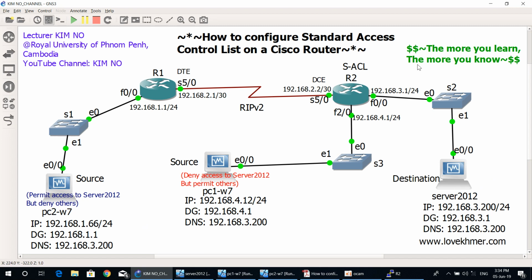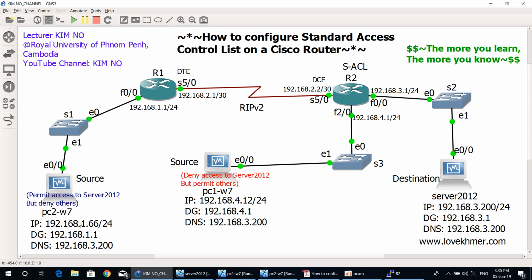So now we start to configure the standard access control list on the R2 router to deny PC1 W7 with IP 192.168.4.12 access to the Server 2012 machine, and permit for the network 192.168.1.0 only the host with IP 192.168.1.66.